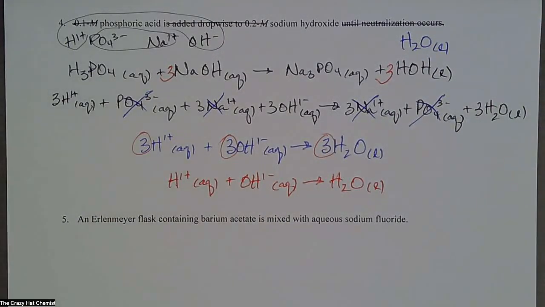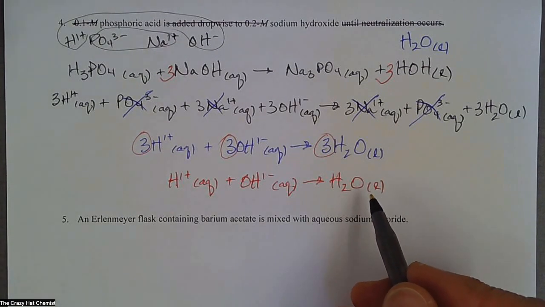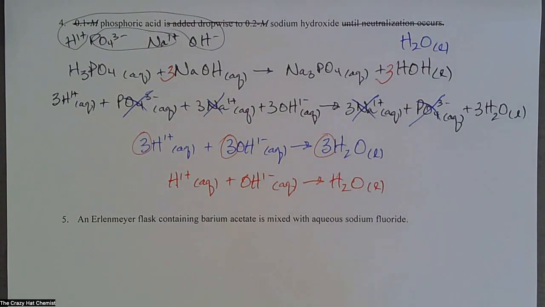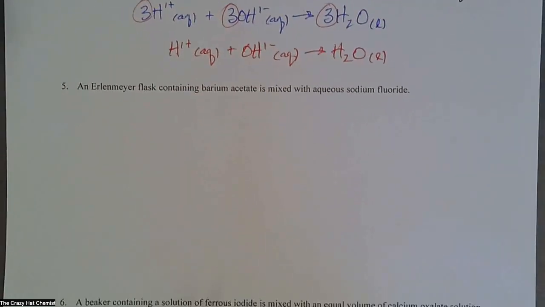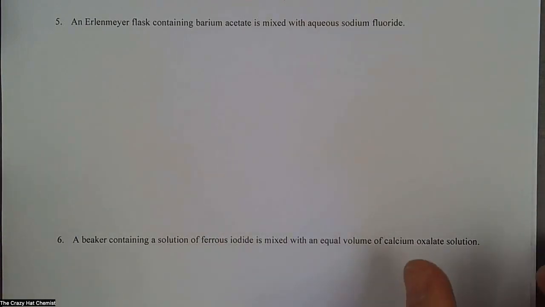In fact, every acid-base problem is going to have this same characteristic pattern of a hydrogen ion and a hydroxide ion yielding water. That's what an acid-base problem is going to be. And it is not following solubility rules. It is a liquid in solution. All right, cool. We're going to move this on up to do problem number 5. So stay alive with problem number 5, folks.